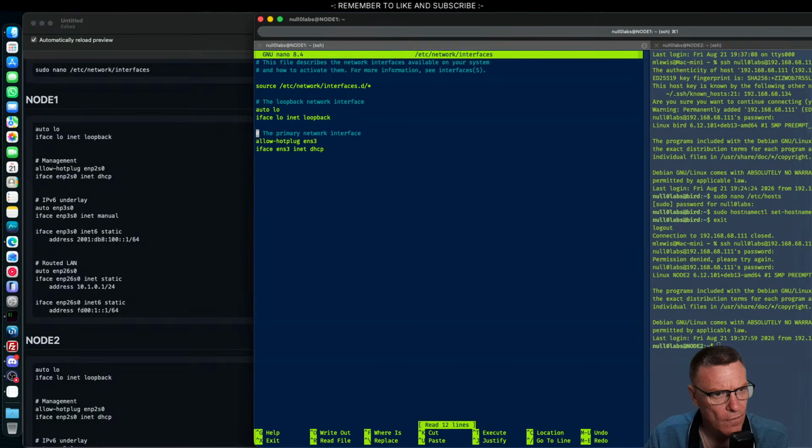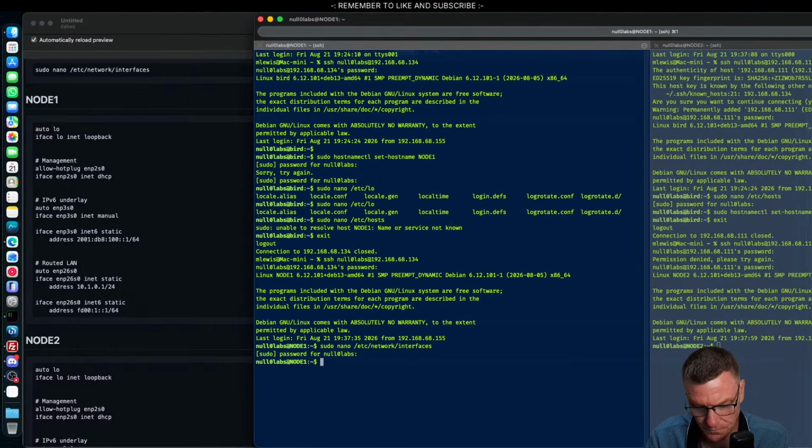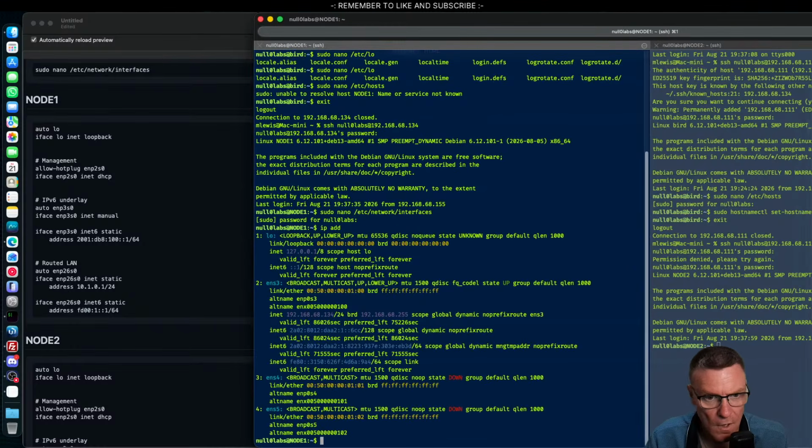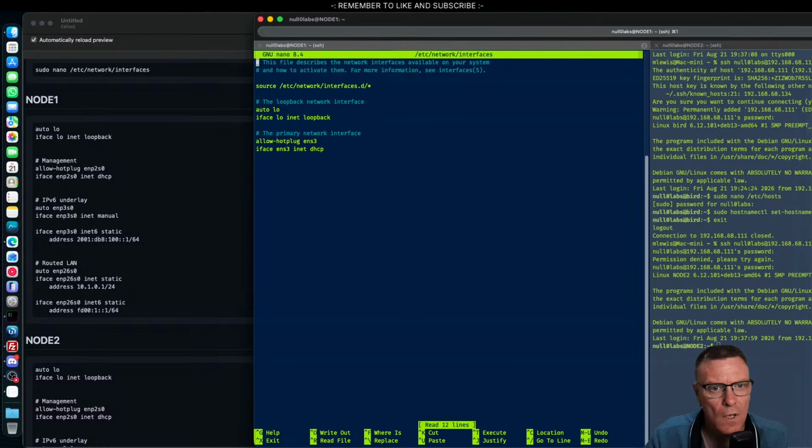So this one, which was, hold on, let's just double check that quickly. ENS3 is our management. ENS4, I'm going to take it, is going to be the underlay 1 and 5. Okay. So this one, just going to call that management.